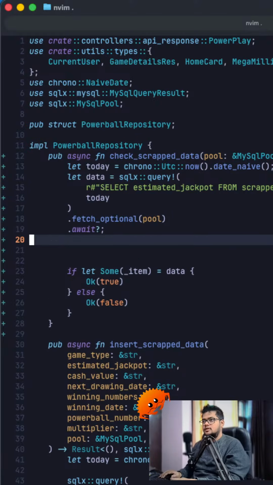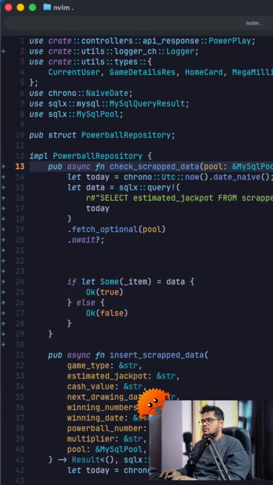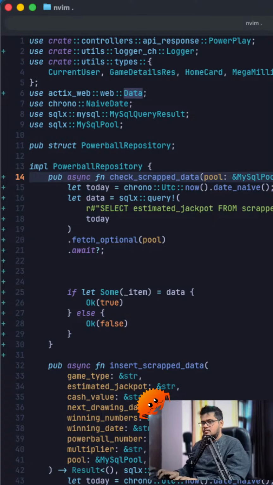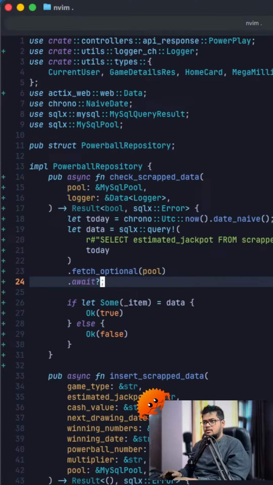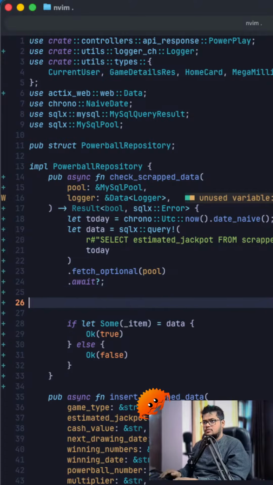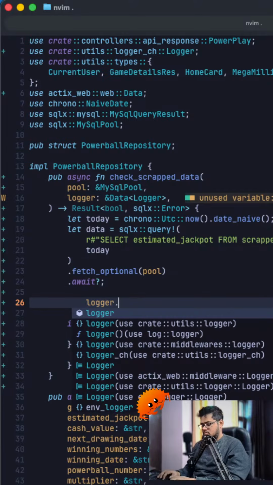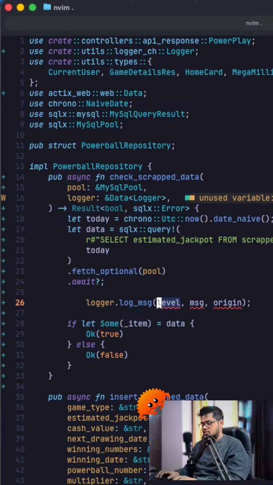We need a logger as well here. Actix-web data, right? And here I can say log message. I need to fetch in other details as well.